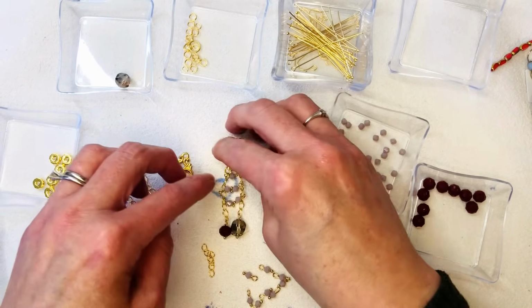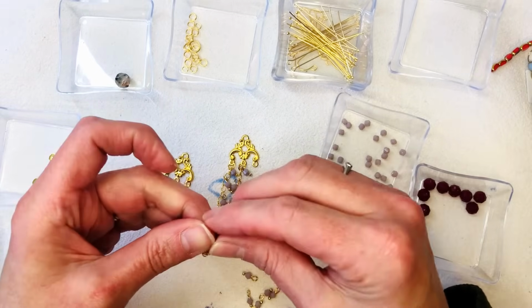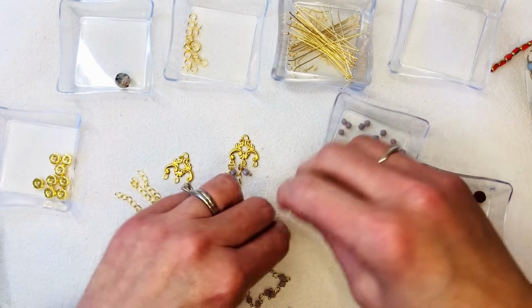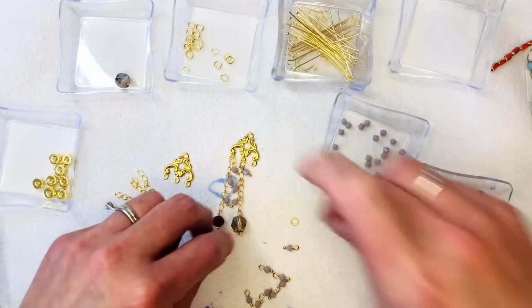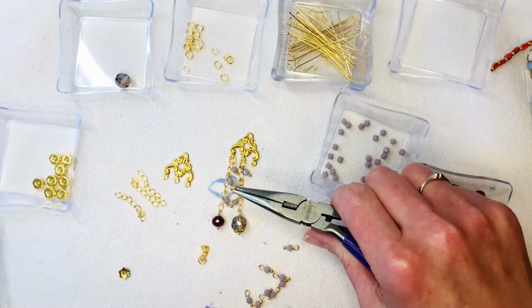All right, and let's do the other one here. Need to make sure I'm grabbing the right sizes. I just threw a few different ones in my little container there.